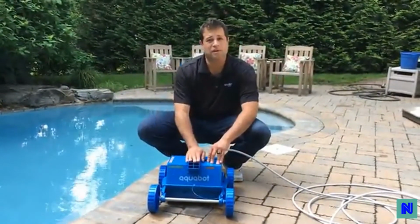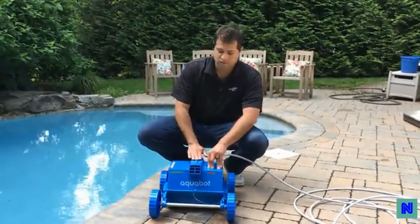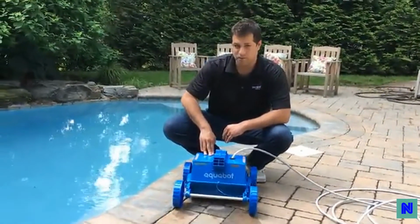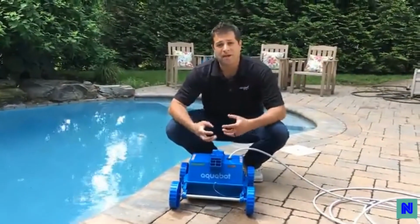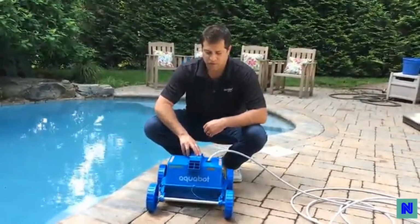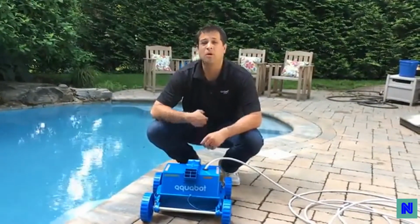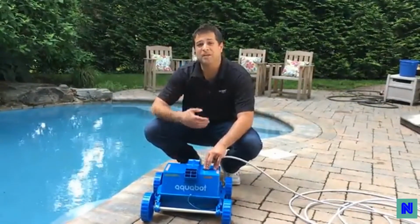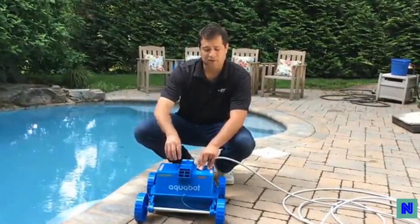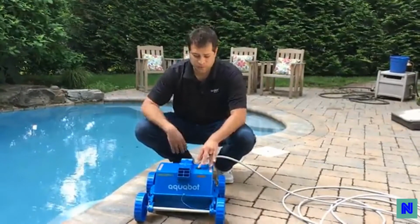And the way that this cleaner works is through a pump motor that sucks in water and pushes filtered water out each end, and that causes it to move. If the bag is completely full, no water is going to be able to get through, and so your cleaner will just move very slowly or stop. So remove the filter bag, clean it, check it for any holes or tears, and also check the cleaner, make sure nothing is dislodged into the propeller, rinse it out.